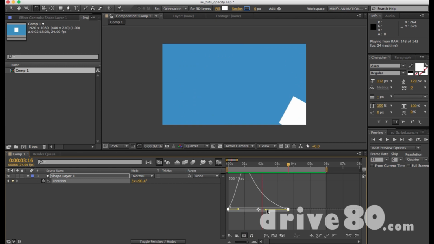All right, so it's spinning around super fast, and then it's slowing down. That's pretty cool. And it's going to do it again. It looks like an amusement park ride, like one of those things that goes really fast, scares the crap out of you, and then you're done. Okay. Yeah, so that's the rotation tool.